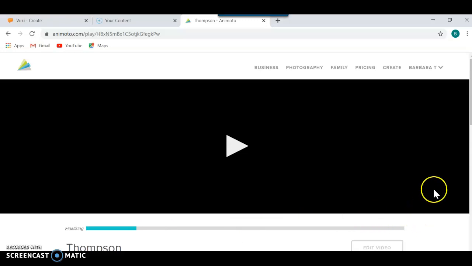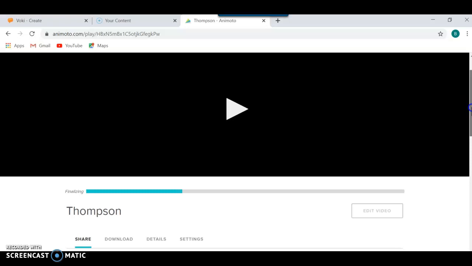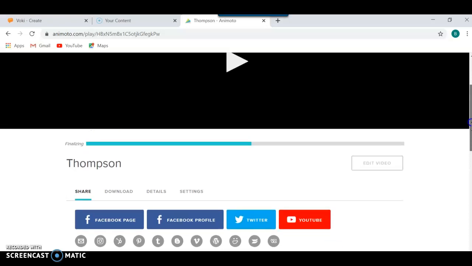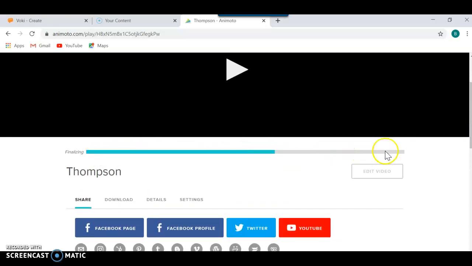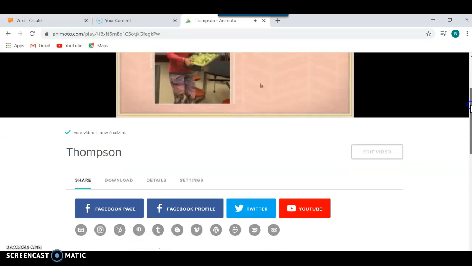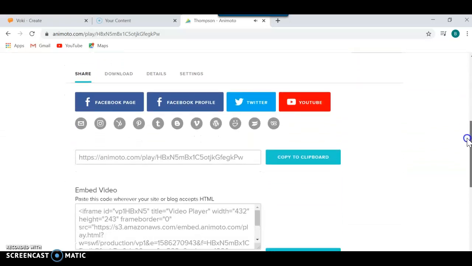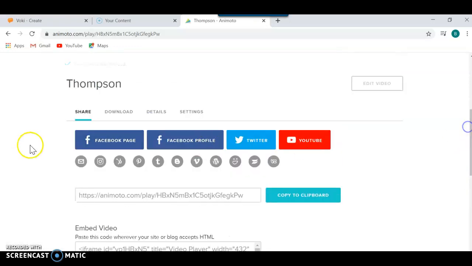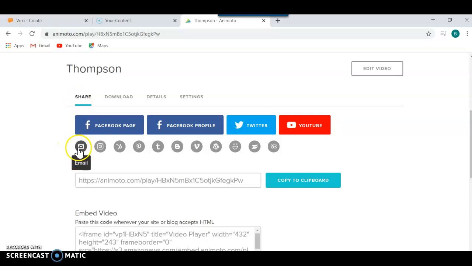Make sure it gets all the way to the end before you choose to go ahead and send it. When it gets to the end, it will be done, and give you the options to go ahead and send it. Do make sure that it finalizes all the way to the end before you send it. Simply after that, all you're going to do is click on what you want to do. Do you want to share it? Which we do. We're going to share it through email.